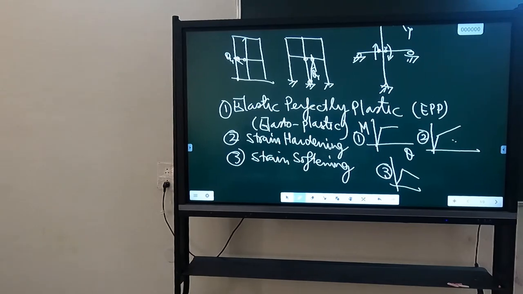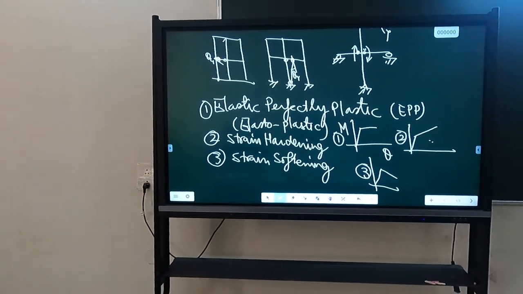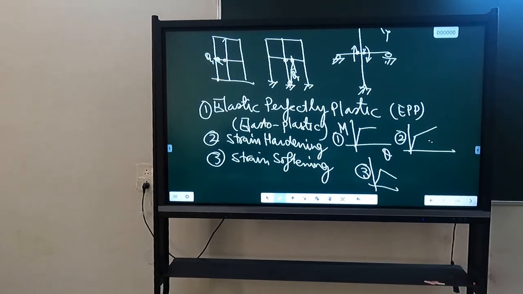Your question is how force can reduce? No, I'm not asking about the force. Force may reduce because of the section properties. Okay. You mean how the structure will survive? Yes, that's it. Because force is more already, Q1. Okay. So, tell me this question.